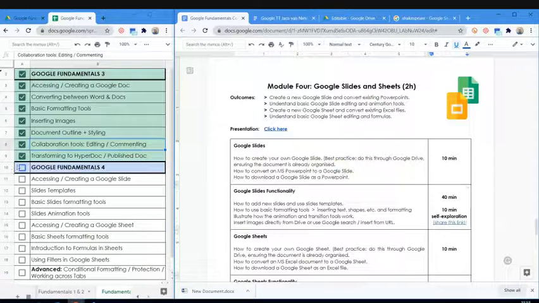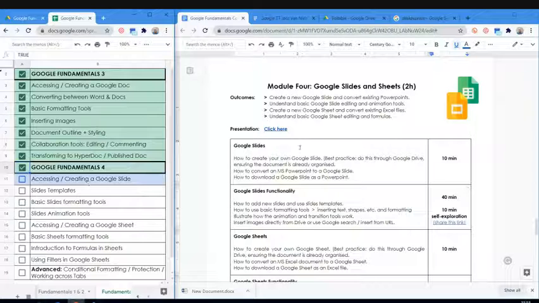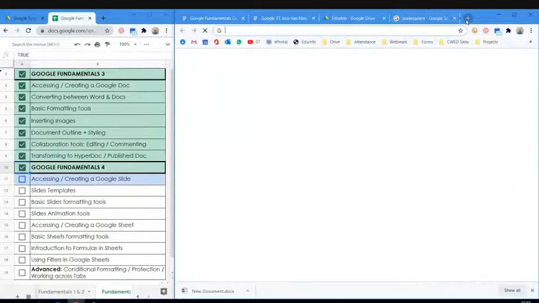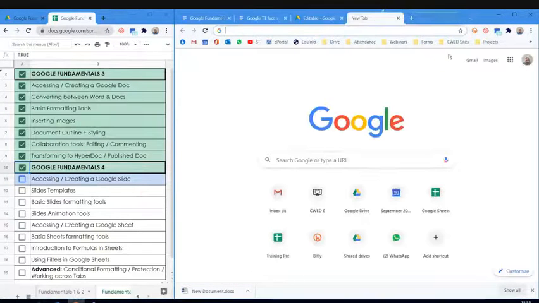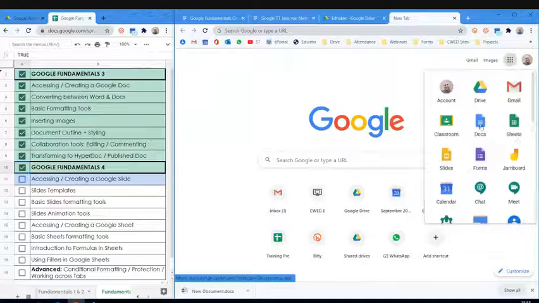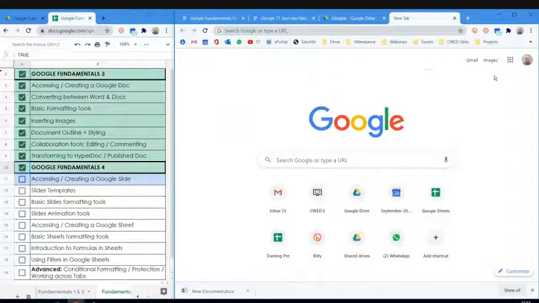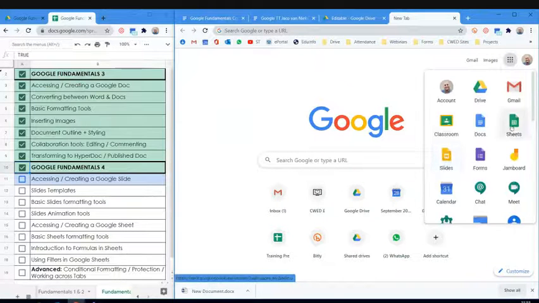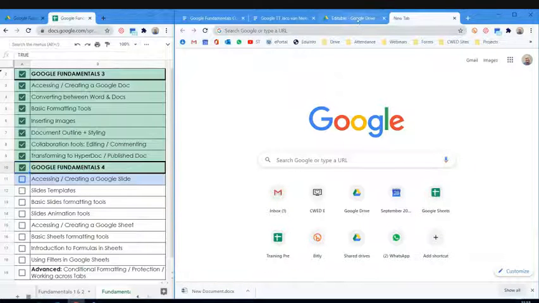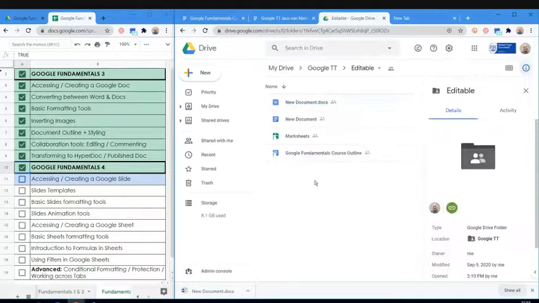So the first thing we want to look at is accessing and creating a Google Slides presentation. It's exactly the same way that we do it with Google Docs. You can either access it through the waffle, where we see there's Sheets and there's Slides, or, as I suggest with Google Docs, you end up doing it through Google Drive.